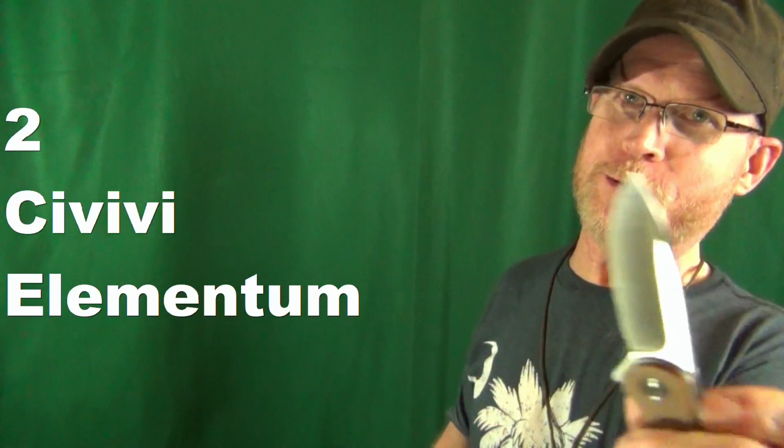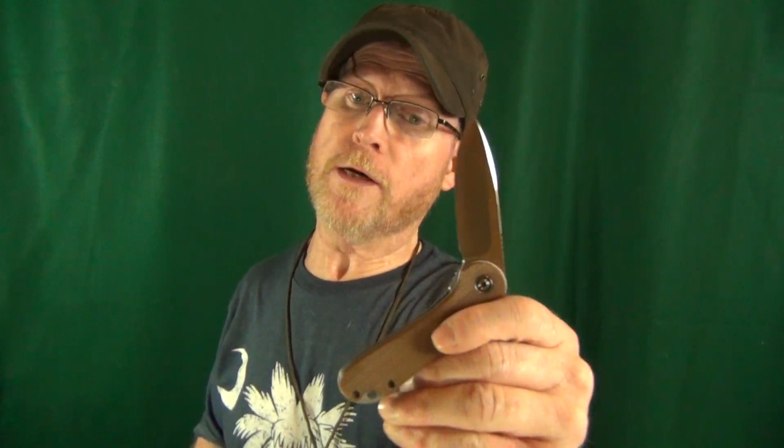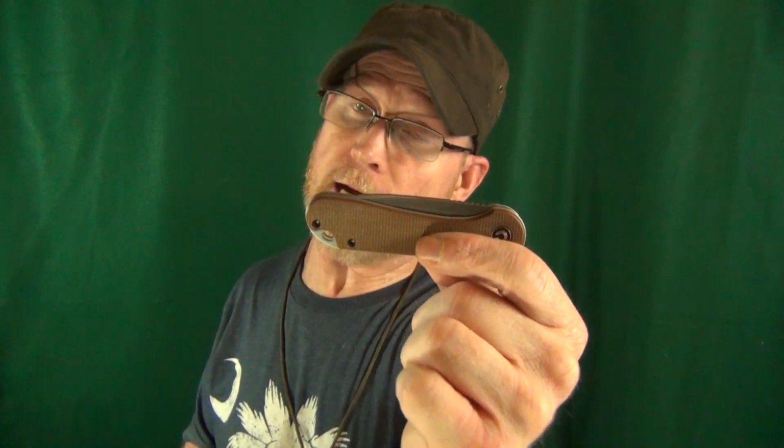Coming in at number 2, I got the Civivi Elementum. Out of all the Elementums that I have ever tried, and I've had my hands on quite a few, I think that this one has the best action. I've tried the G10, I've tried the copper, and of course the micarta one. The action on this is just so, man, it is so good.